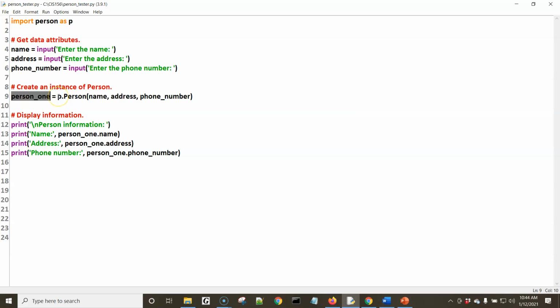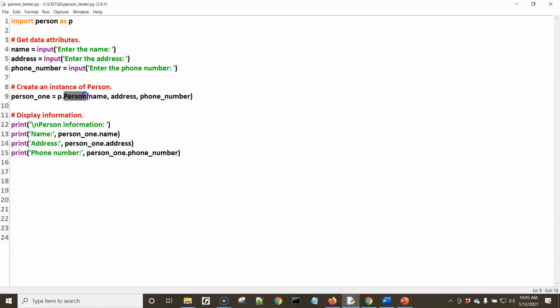The code on the right needs to reference the file that our person class is in, which is our P up above. So we specify P and use dot notation. And then we're creating an object of a type called person.